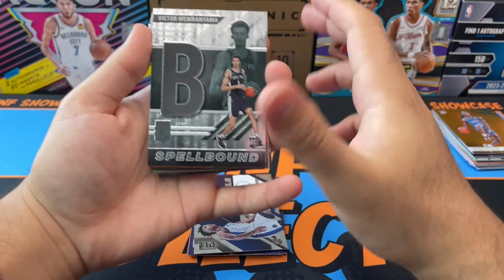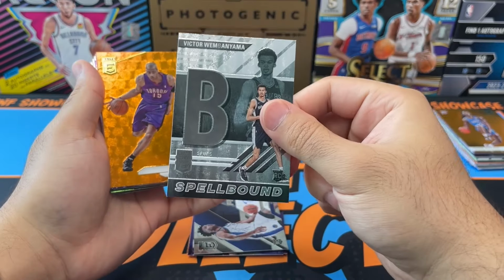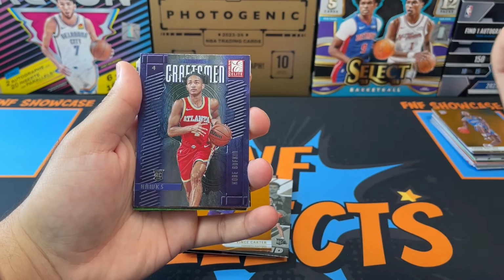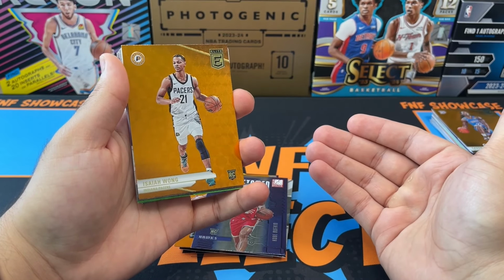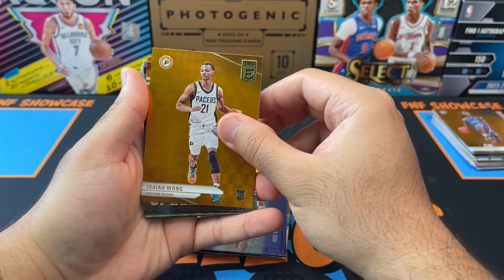I might. And then got the Wemby Spellbound. The Wemby card. Yeah, the Wemby card. One of one. Vince Carter. Got another Castman of the rookie that haunts me. Always pack him. Got the rookie I've literally never heard of. Have you ever heard of him? I've heard of him, like, through the draft, but he hasn't really done much. I've literally never heard his name.